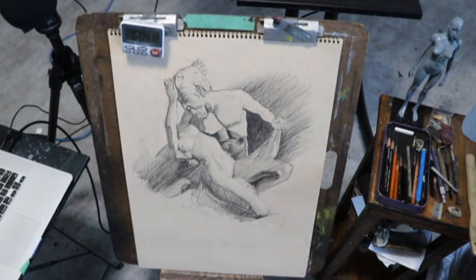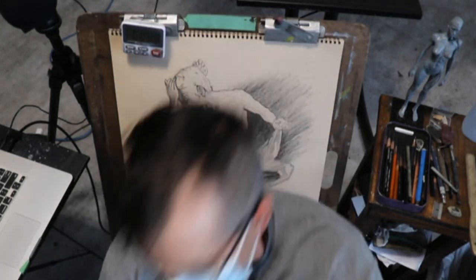I gotta get my mask to go in the hallway. Where did that go? Up there it is. Also, while going pee, I'm gonna wash my hands so that in the next sections I'm not dragging material all over it. So, segue. 3 minutes.